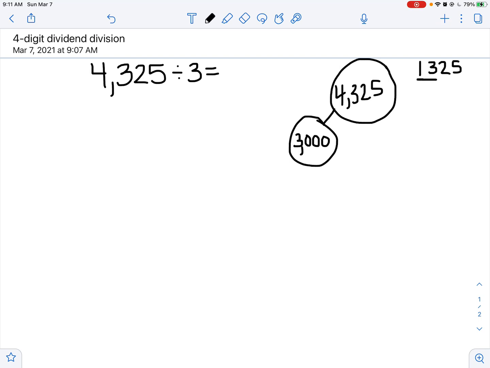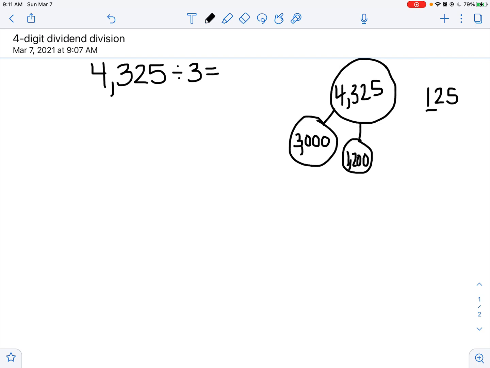Now, I see that I can't do 1,000 divided by 3, so remembering back to last week's lesson, I'm going to shift over 2 place values, and now I'm going to think of this as 1,300. I'm going to forget about the 25 for a minute. And if I look at 13, I want to see how close can I get to 13 with 3s. So 3, 6, 9, 12. I can get to 12. So I know I can do 1,200, right? Because if we can get to 12, then we can get to 1,200. That's going to be divisible by 3. So now I've used up 1,200. And I have 125 left, so I'm just keeping a running track of what I've got left.